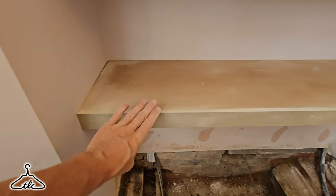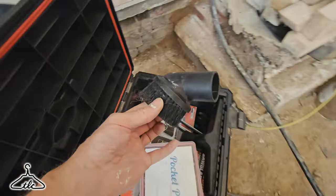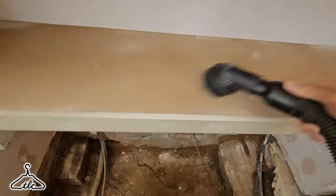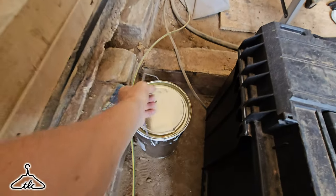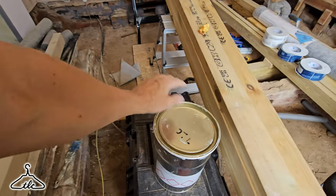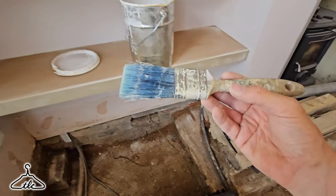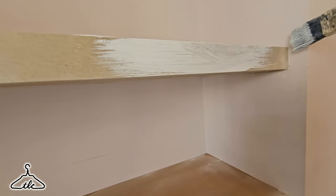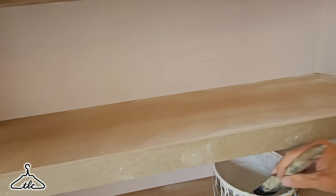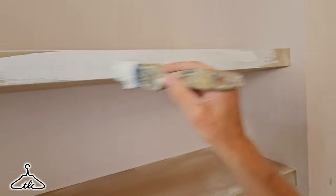Sanding done — I'm sweating! That's all nice and smooth; rounded off all the corners, sanded back all the filler. Let's get the dusting brush for the hoover. Last step: put a little bit of primer on just to make it look white and a bit more finished, then job done. Using the Vanites brand 1K primer — well worth buying. Got my old Purdy brush. This is just a mist coat before I hand the job over; the customer can sand it back and do any other fills that may be needed, then it all needs to be painted.